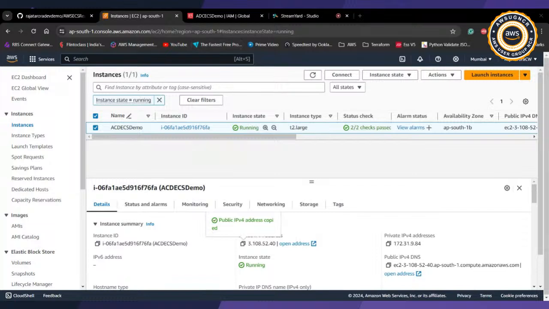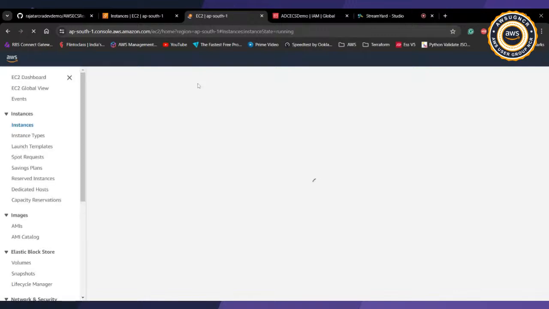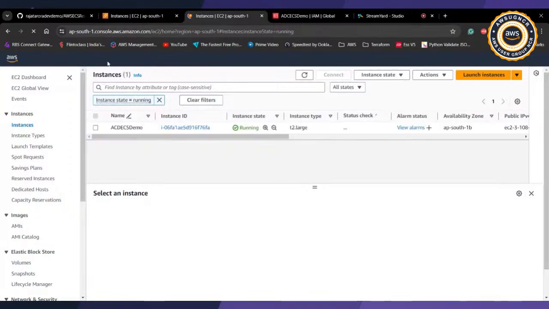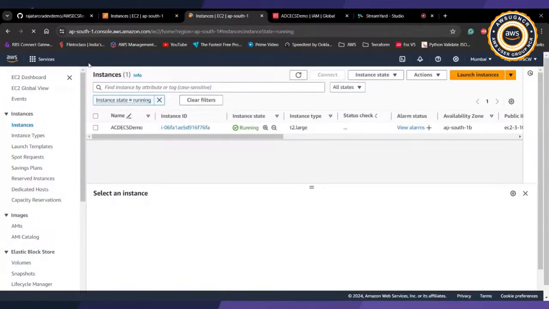Now we will talk about how we can download the source code and start playing around with it. But before playing around with the source code, let's move to the container registry. Let's first create a container registry because it takes some time, like 4 or 5 minutes in the background, and by that time we will be creating our images on the EC2 machine.